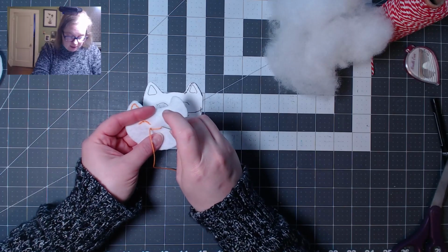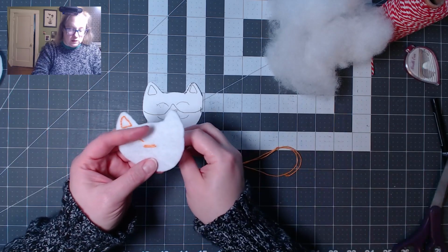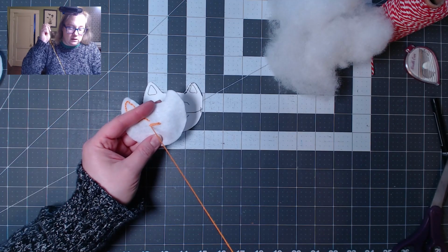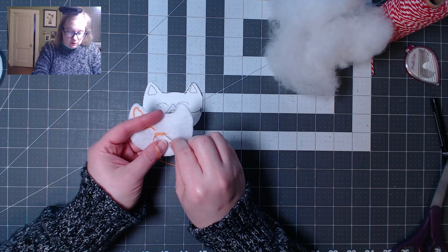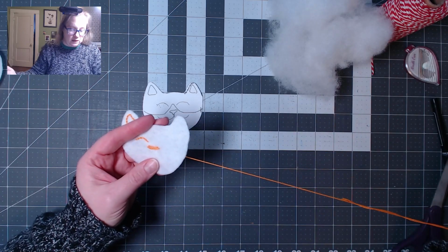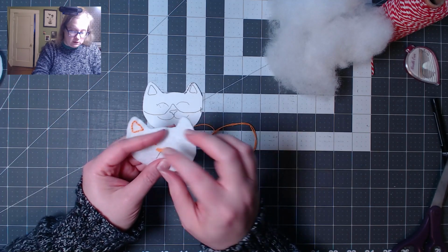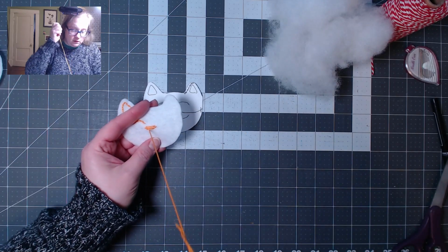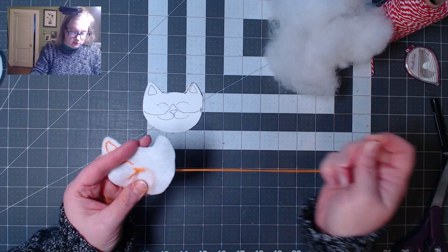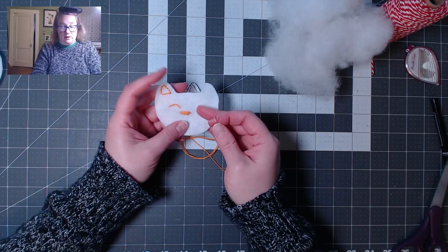It doesn't need to be perfect, and the main thing is don't pull it so tight that you pull your fabric. So you need your fabric to lay flat. So I'm not even worried about getting this perfect. I just want the shape of it. So, let's see. There's generally the shape of it, okay?